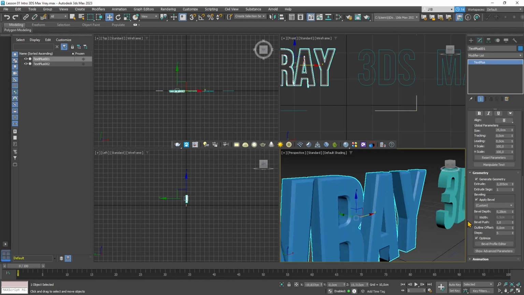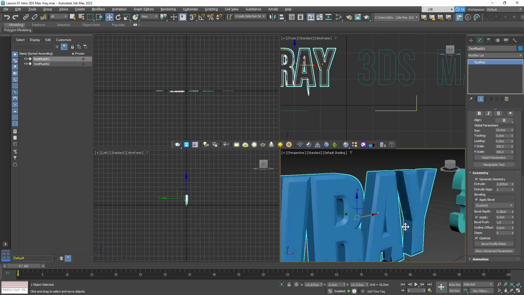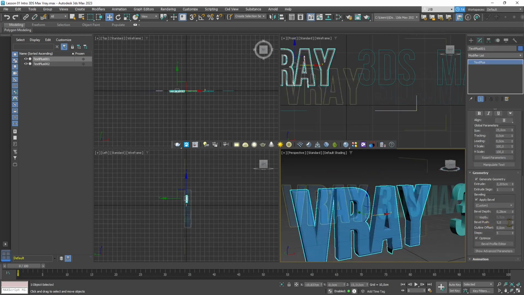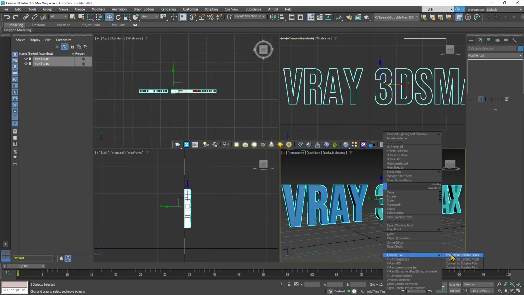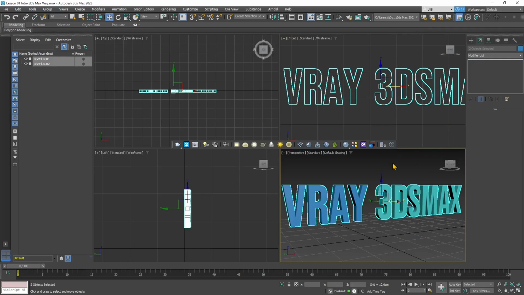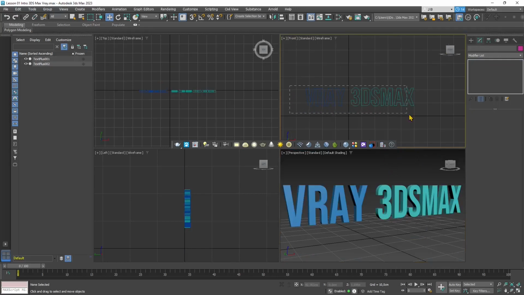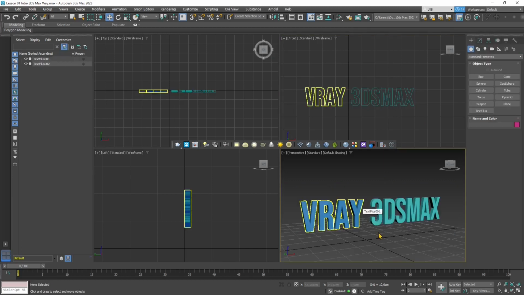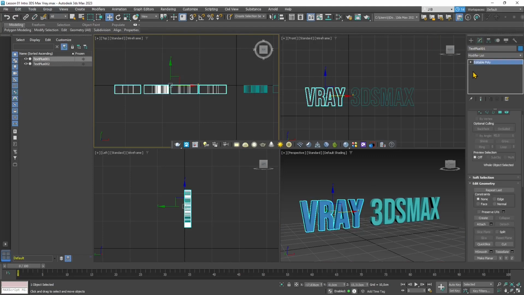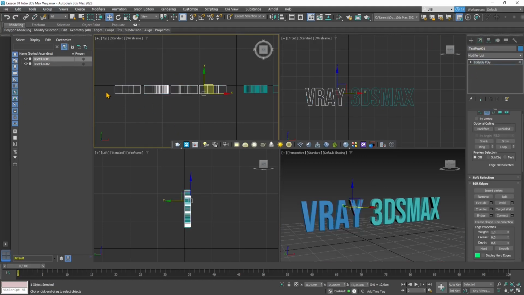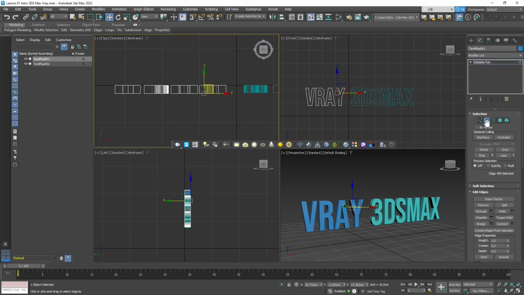And again, not gonna explain too much about 3ds Max because these are all topics that are treated in the 3ds Max video course. I'm gonna convert this into poly also. By converting into poly, I can then use other modifiers if I want. So if I go there, you can see editable poly, and I can fix the mesh. I can adjust if something is not good, and now I'm just selecting there the edges.